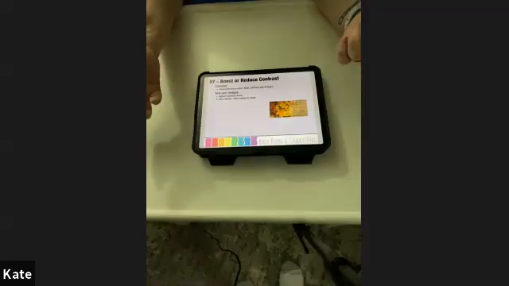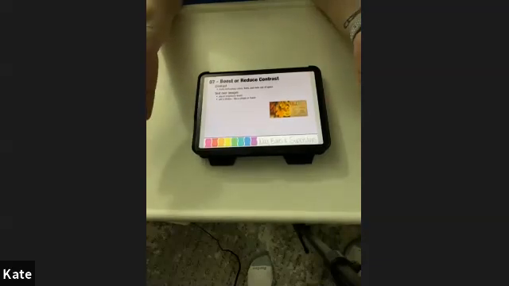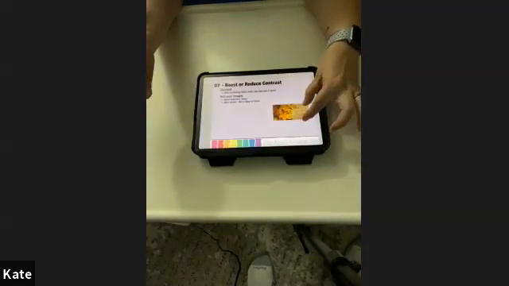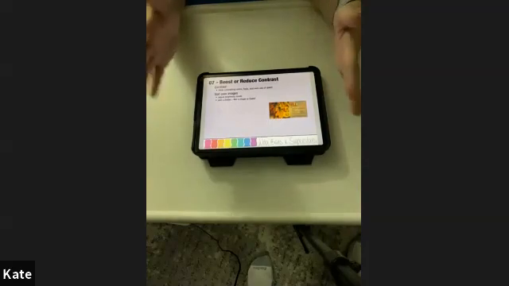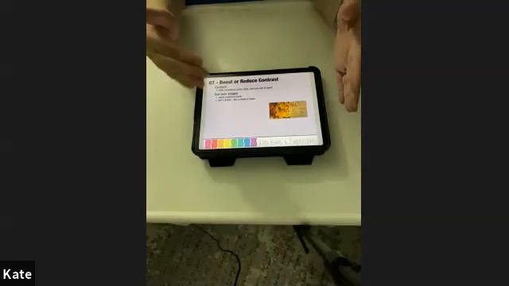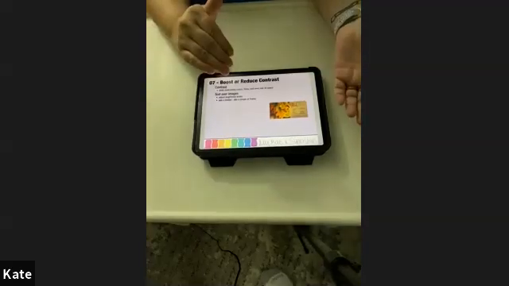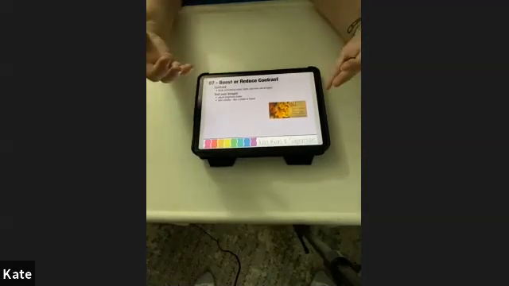Boost or reduce contrast. So contrasting colors, contrasting fonts, even use of space can all affect contrast. And when you're putting text over images, I always recommend adjusting the brightness levels. So you want to dim down your photo in the back and brighten up your text, or you want to darken your text and over brighten your photo.